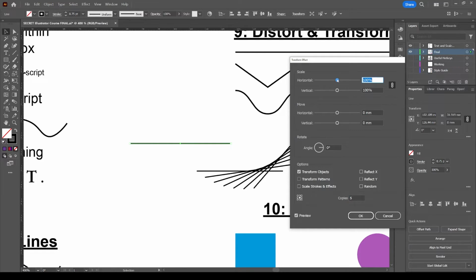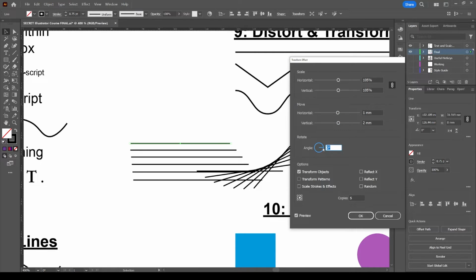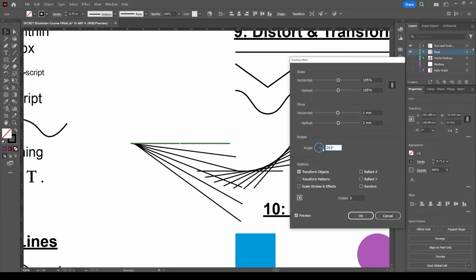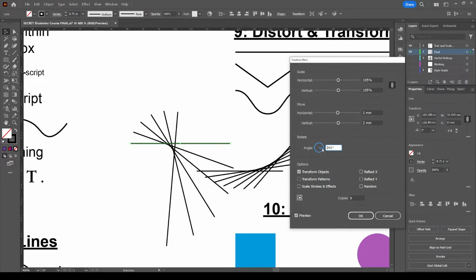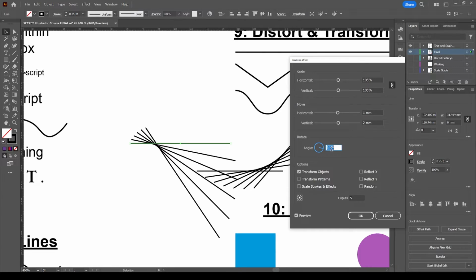So if I come in and say, I want you to change the scale a little bit, again, 105 each time. And then I also want you to move, let's do plus 1 pixel horizontally and 2 vertically. And then I also want to change the angle with each iteration. I can come in and do something like this, using my scroll wheel.